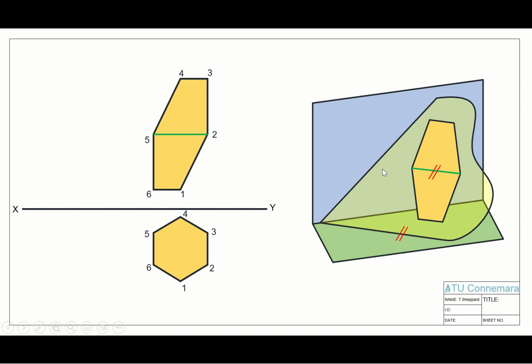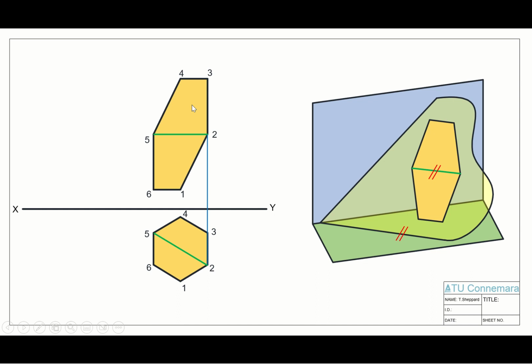And you can see the idea being that that horizontal line there in our plan view is going to be parallel with the horizontal trace. So there's 2 and 5 like that. Now just a couple of things to note with this. One is that if I was to take a slice slightly higher here, that would give me a point somewhere between 5 and 4, which I could bring down and find that point between 5 and 4 there. That's perfect, no problem there.